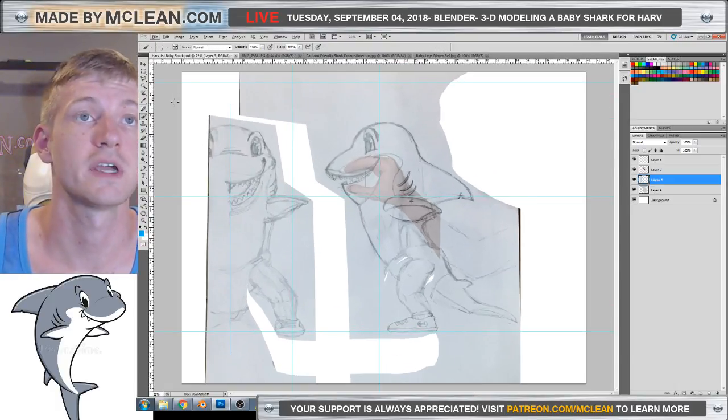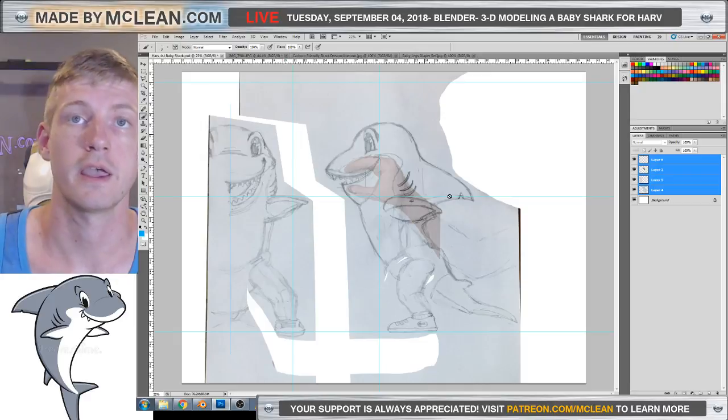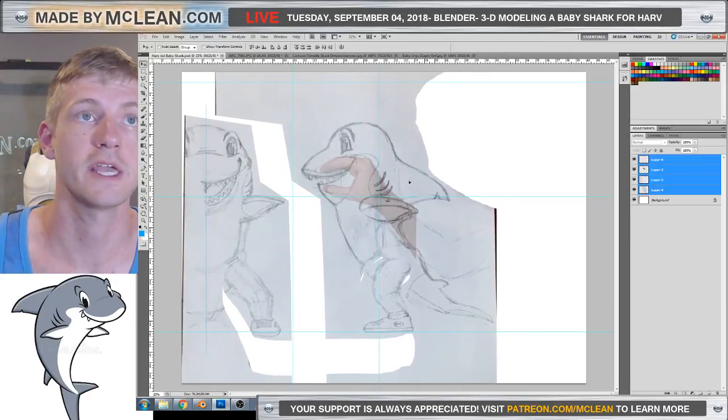So I'm almost done here with my reference photos. Oh, that's the one thing I need to do still. I'm going to take all of these things I've done so far and move them all collectively over a little bit.